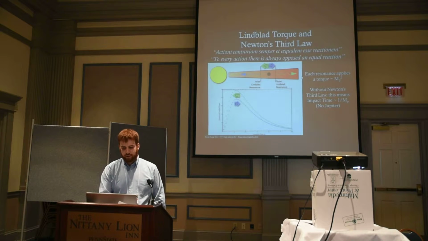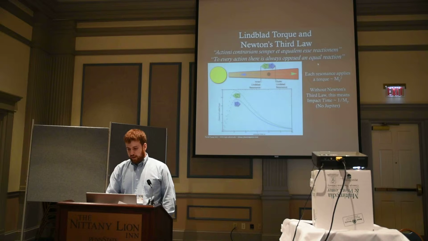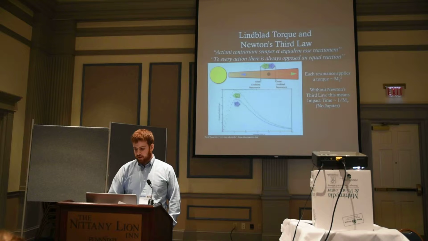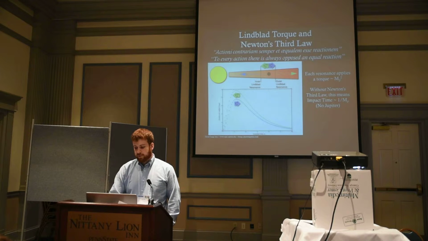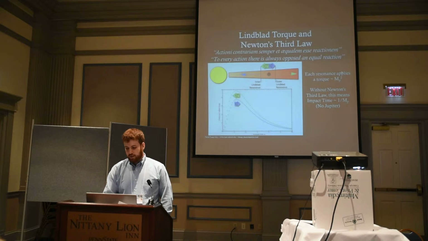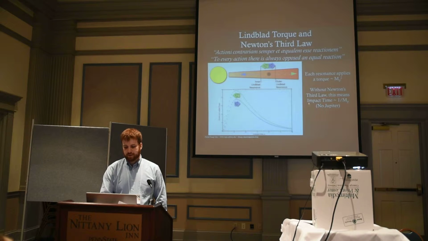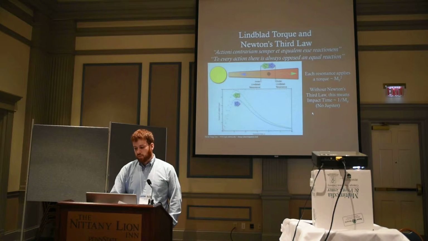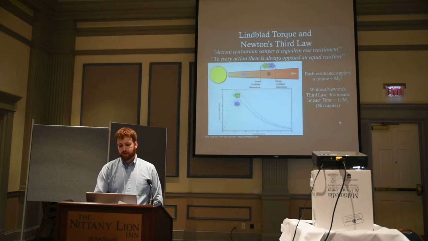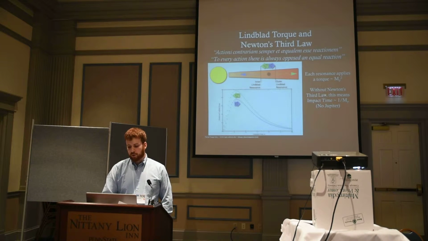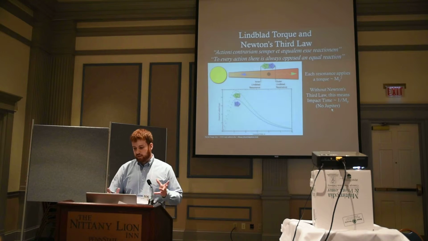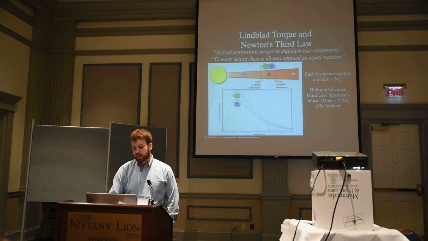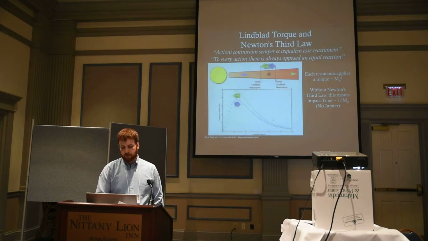So without Newton's third law, because the resonances apply torque proportional to the square of the mass of the planet, the impact time would go like 1 over the mass of the planet, and you wouldn't be able to get any larger bodies. This doesn't just mean no Jupiters. I don't know the exact cutoffs, it depends on disk parameters, but this is one reason why it's thought that Earth-like planets don't form during the gas phase of the disk: they don't have enough gravity to overwhelm the disk and push it away from the planet, so they get pushed along by the disk and actually just go into the star.